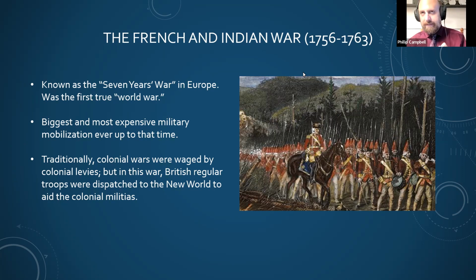The actual dispatching of British regulars, the redcoats, to the New World had never happened before, not until the French and Indian War. And by the way, I don't have the time to go into how this war started. It's way too complicated. I'd need a graph. Let's just take it for granted that this war was happening and not worry about why. But the important takeaway here is this was a big war, very big, very expensive.